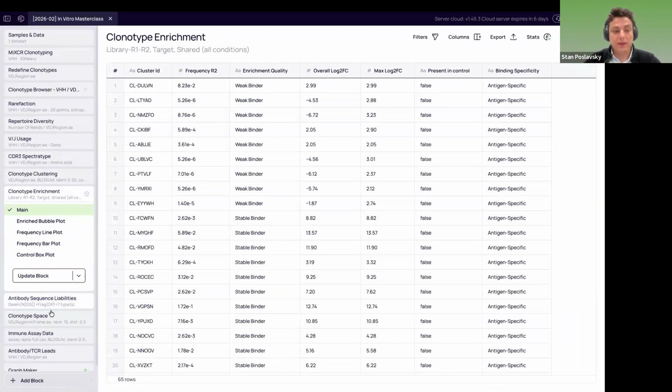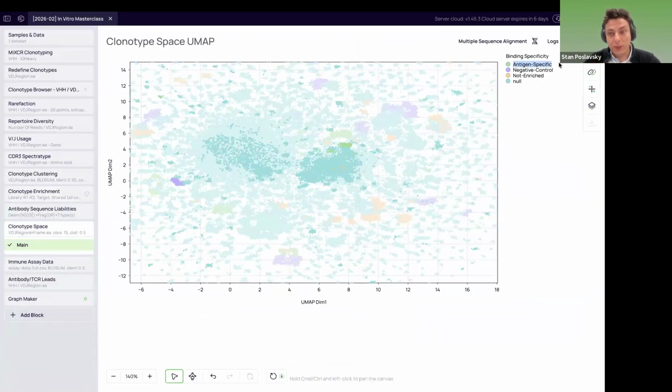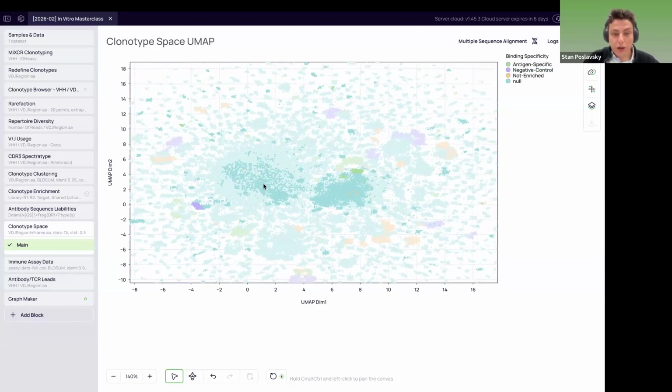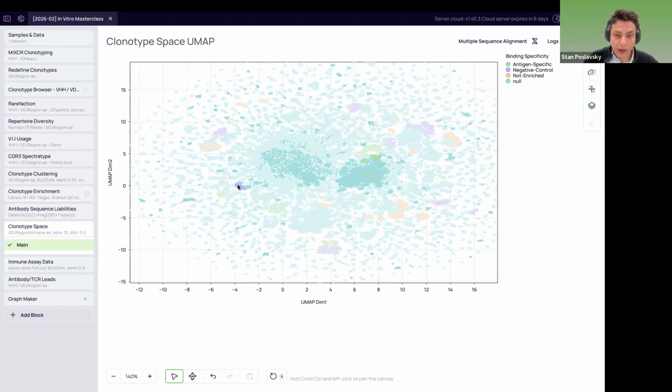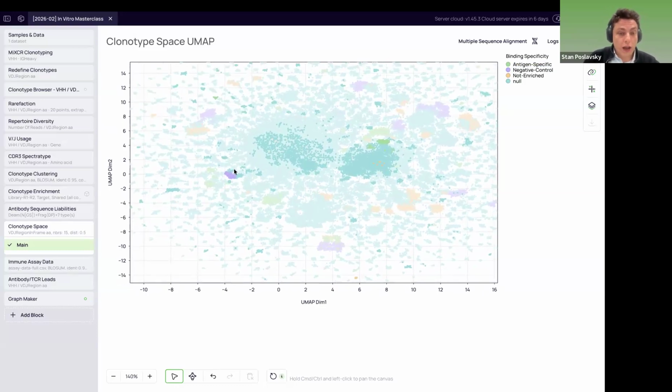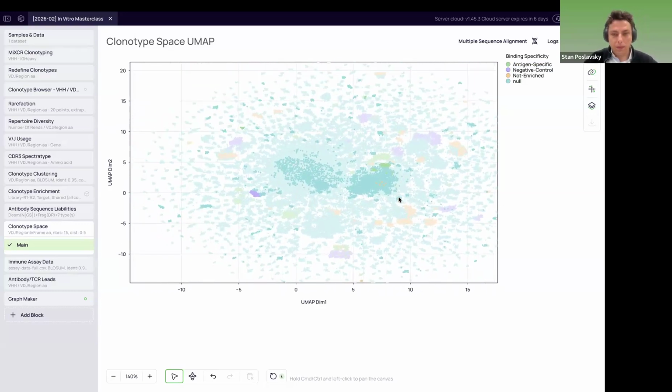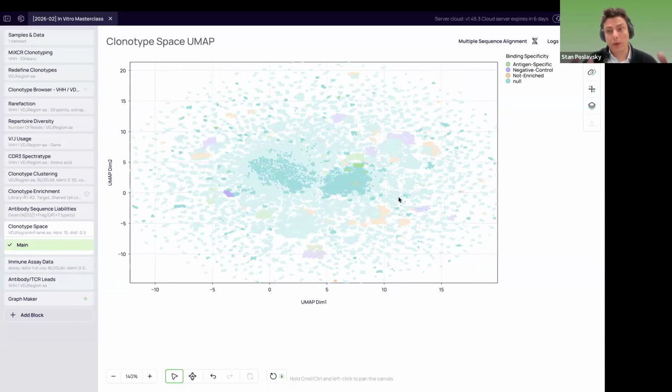There are two values of binding specificity: specific, antigen-specific, meaning they are enriched against the target, and non-specific, enriched against the negative controls. And what we see here is that a substantial part of our entire space has these negative binders, which also do not have any liabilities. So we have pretty many in this specific library, in this specific campaign. We have a pretty substantial number of false binders in the data.